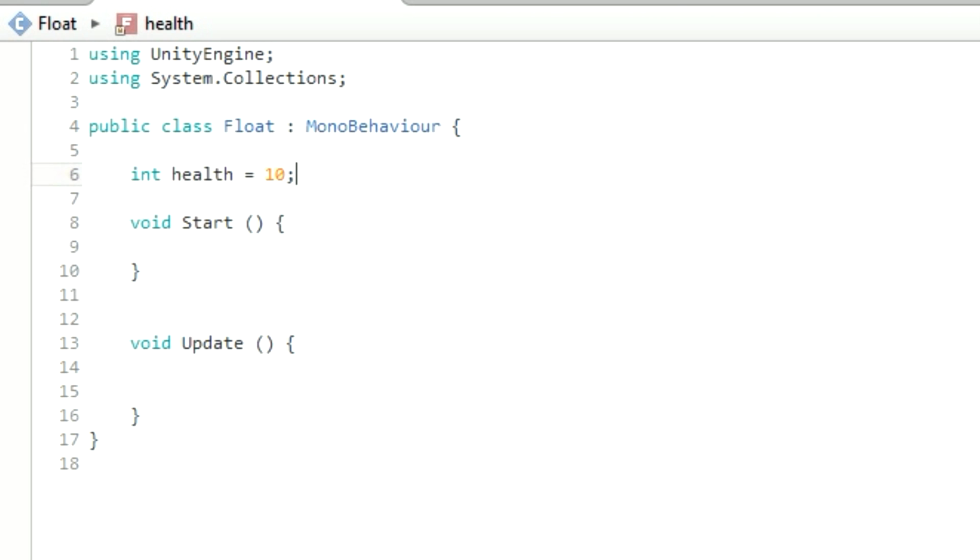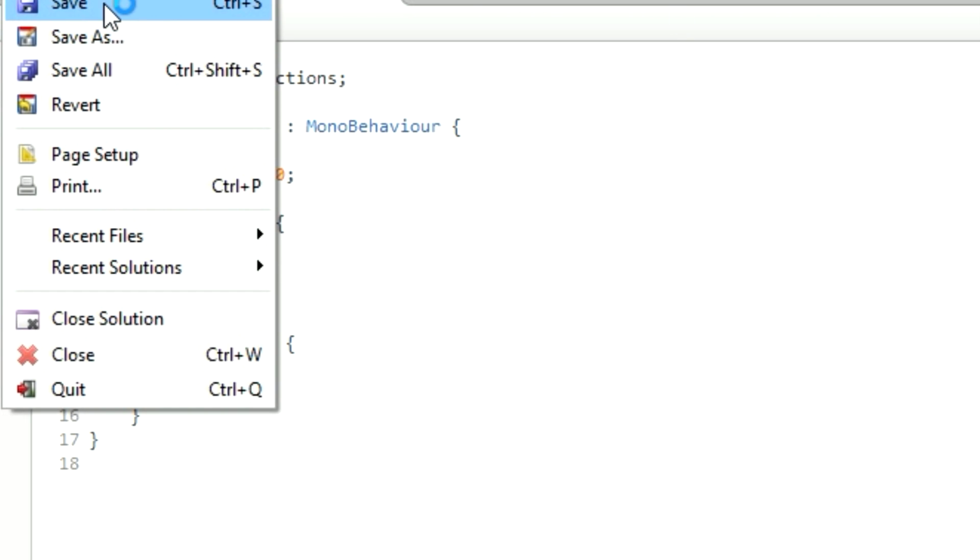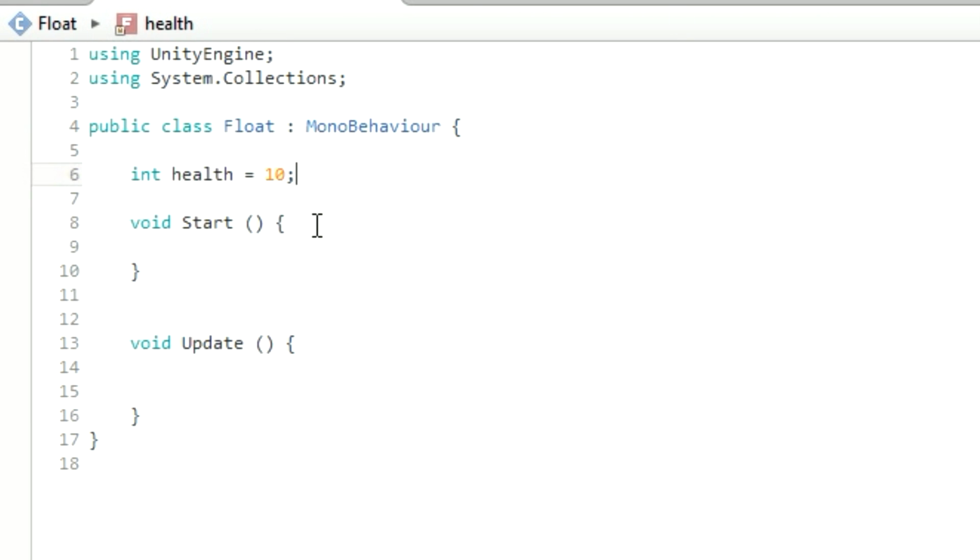And now if we save the script, it knows that health is equal to 10, and we have a variable that we're holding data for, and so if we ever need to call it back, we can use the word health, right? Health is what links it back to it. So if we ever use it, like in the Start function, now the Start function is called every time a script is run for the first time. It's the first thing that gets called before anything else.